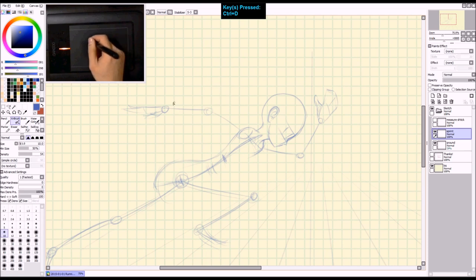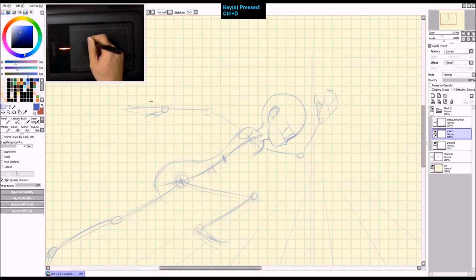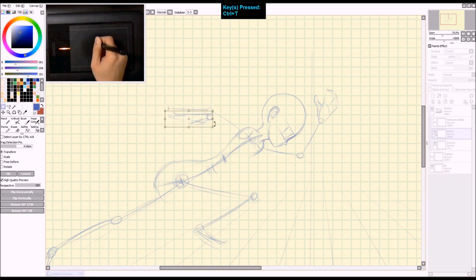Control D to deselect things. Remember that, folks. That is something that hangs a lot of people up a lot of the times, including myself when I was learning how to use SAI.